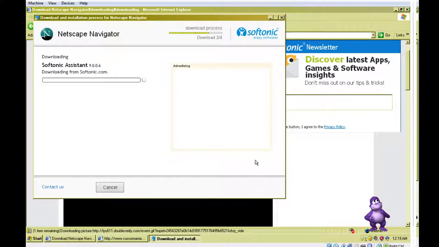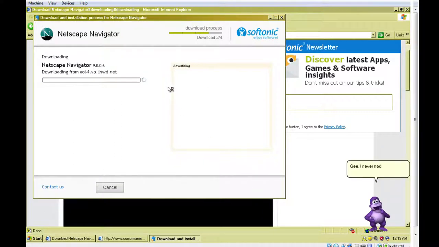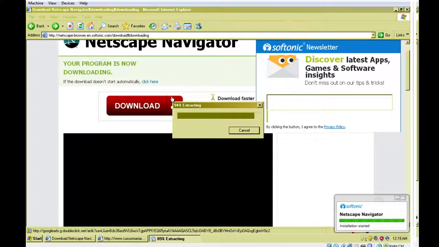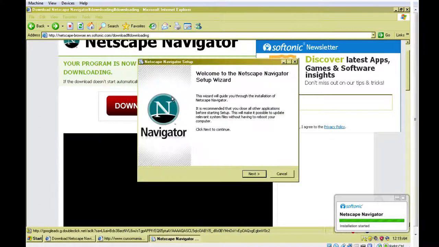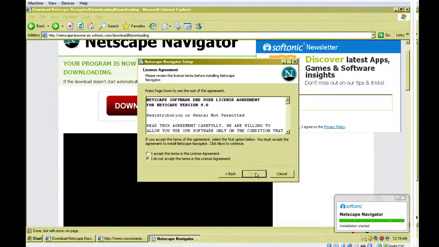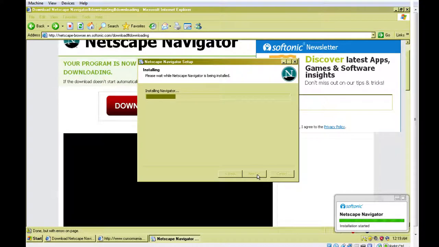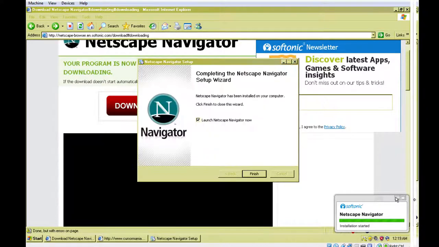Is it really? I never had a best friend before. Bonzi Buddy. No, guys, he said that because we're downloading more viruses than there is friends. No, Netscape just killed Bonzi Buddy. What? Bro! Bonzi Buddy went away. No! What? Go away. Oh, I know, he's just hiding back there. You can still kind of see him.